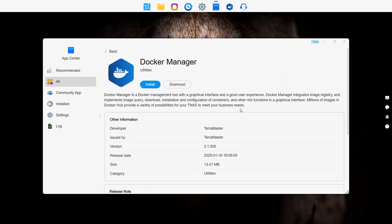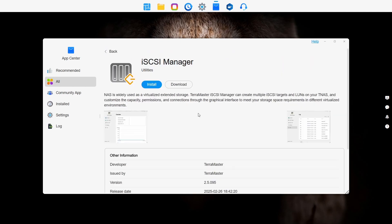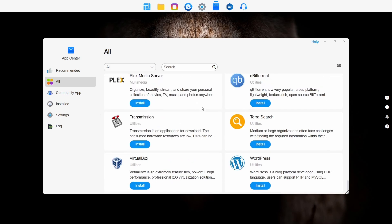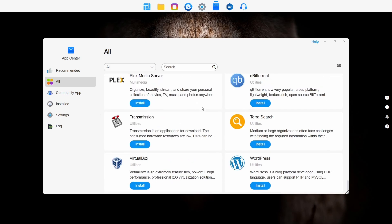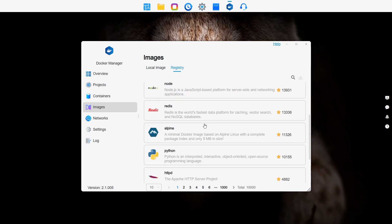I don't go as far as running Docker containers myself, but I do run things like a Plex server and NextCloud, because these services benefit greatly from having that storage right there on the NAS. This particular Intel chip also supports hardware transcoding, so if you have video files you want converted to another format — say H.264 — you can do that in hardware, which speeds up the process significantly, and that's great for Plex or Jellyfin.